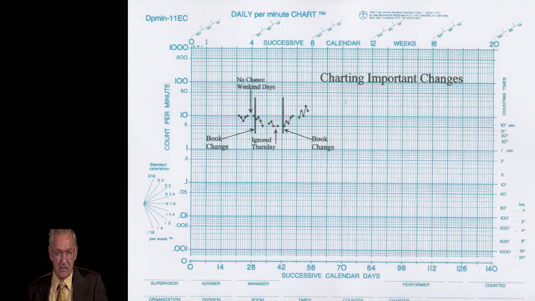So in other words, you'll see as we look at the examples that the dots are connected unless there's a no chance day intervening. In that case, we leave it blank. But we connect even non-adjacent recorded days if, as we said, the day in between happens to be ignored. So you'll see lots of patterns here of dots that are connected. And that makes it easier for the eye to follow the trend, which is, of course, one of the reasons we do this charting in the first place.